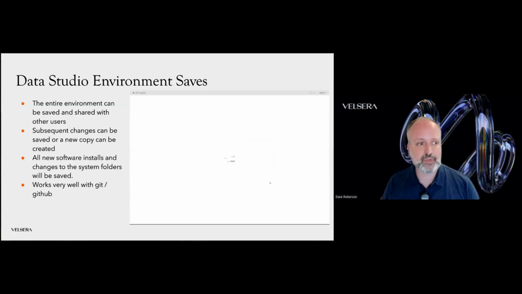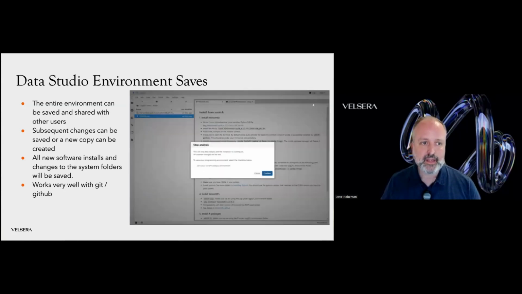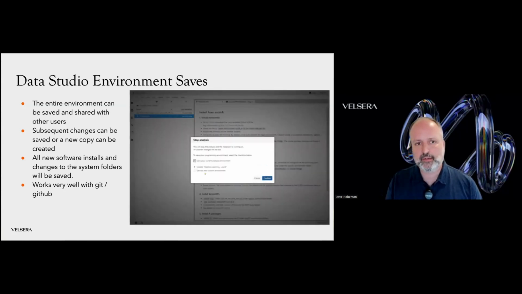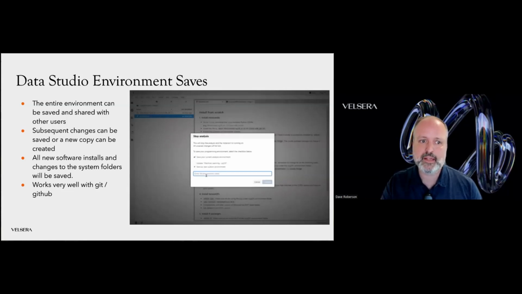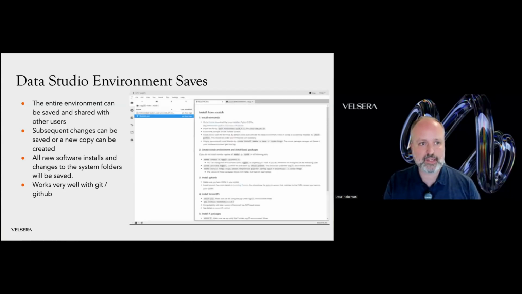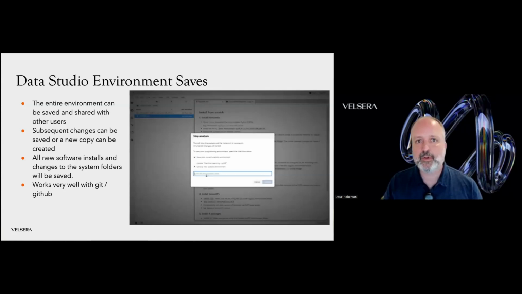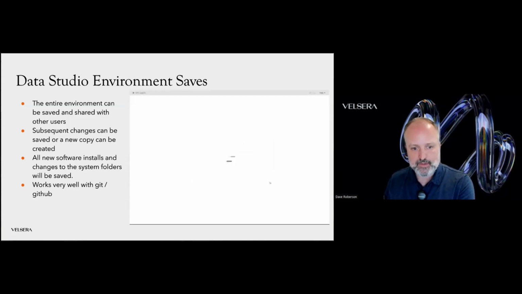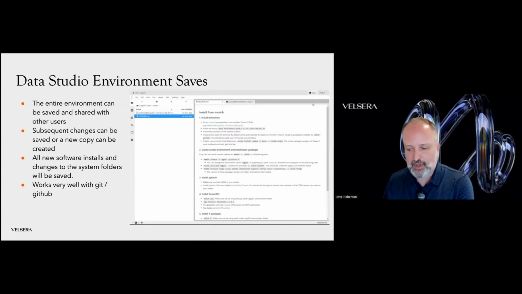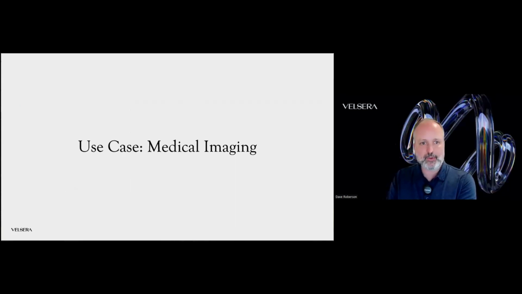I've also found that this works really well with Git or GitHub. Previously, if you cloned a project in your workspace, it had trouble with the timestamps. But now if you clone a Git repository outside of your workspace, you can save the whole environment and restart it. The next time you could commit your changes and then push your changes, and it will be seamless with Git or GitHub.